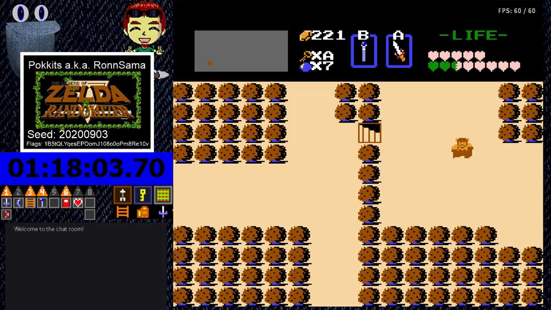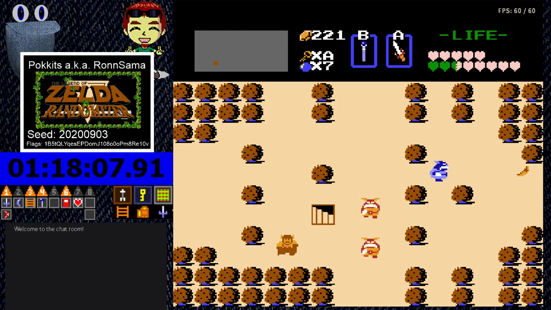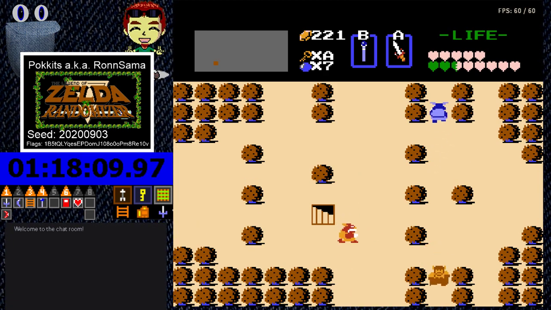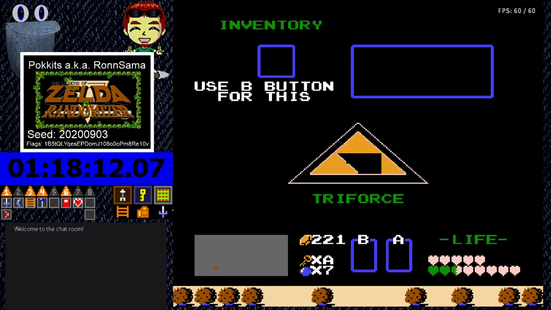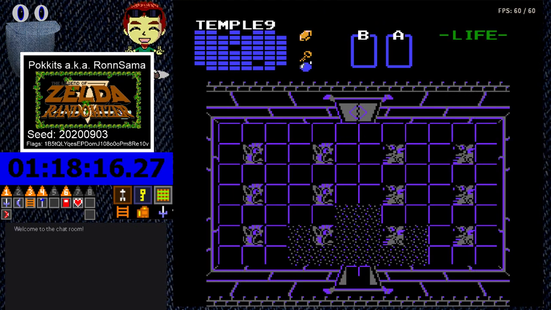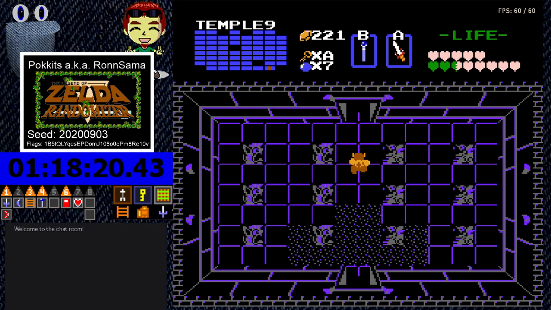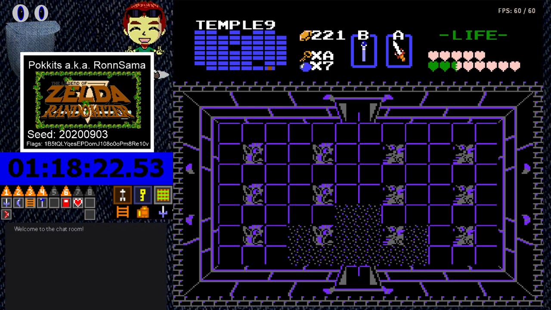I've got to go out and around. I have to take a long way. 1, 2, 3. Oh, I actually do have 5 pieces of the Triforce. Apparently, I didn't click one. I never went and registered that I went back and got the second piece. Well.